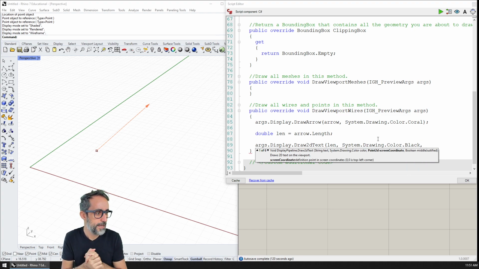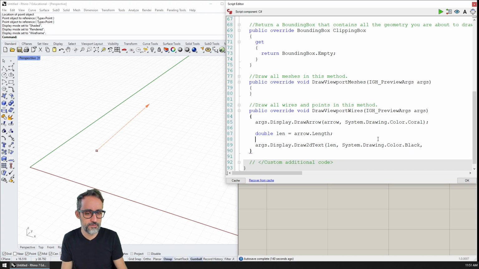And then what else am I going to do? It needs the coordinates on the screen as a Point2D. What is that? Let me define this beforehand. So I'm going to define a Point2D, coordinates on the screen.